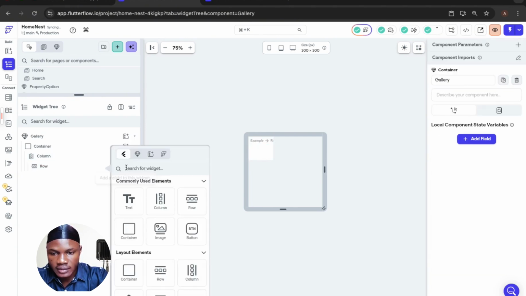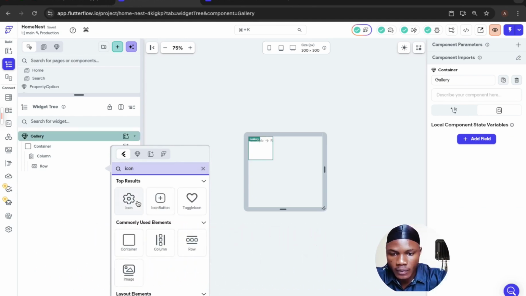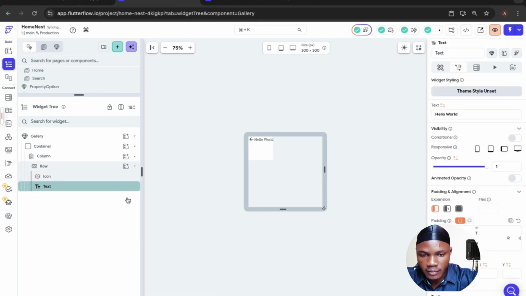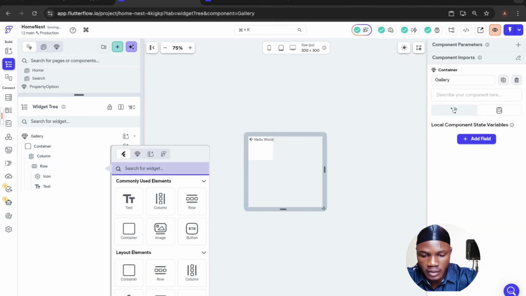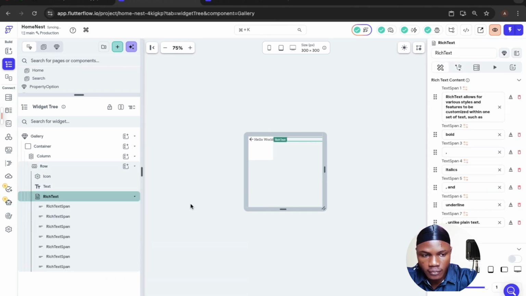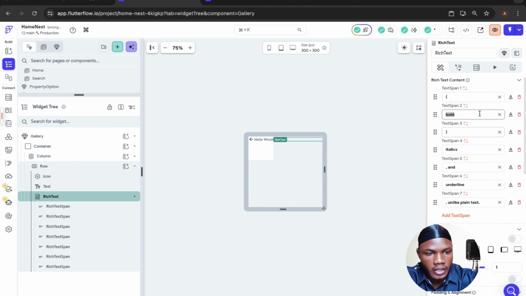So then I can add an icon. So after the icon, I'm going to add a text. So after the text, I'm going to add another text. This is going to be rich text. For the rich text is going to be something like this. So I'll delete the rest.